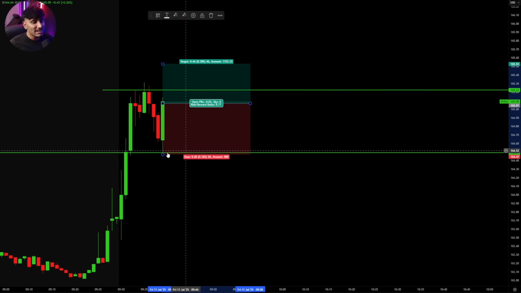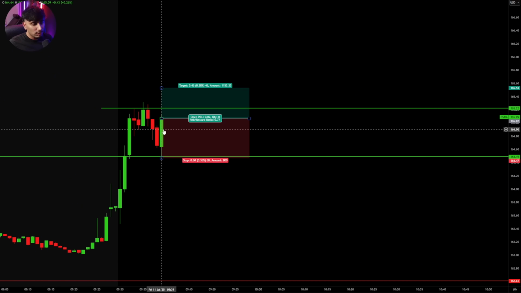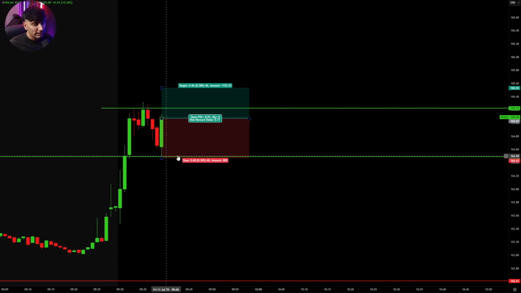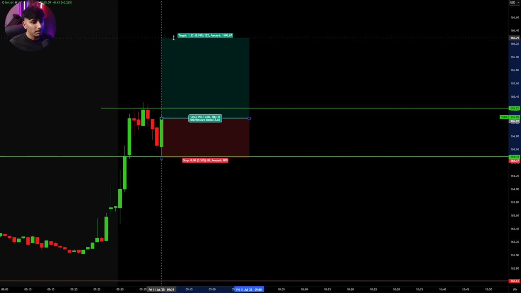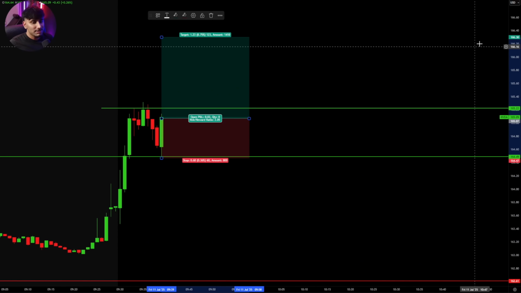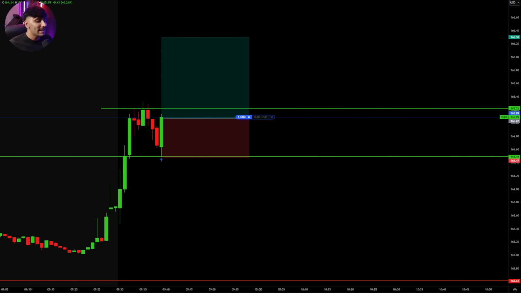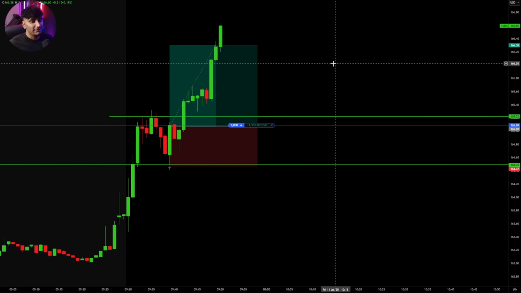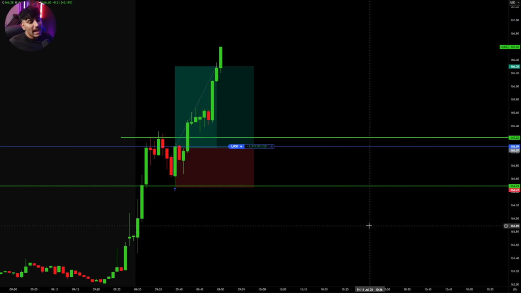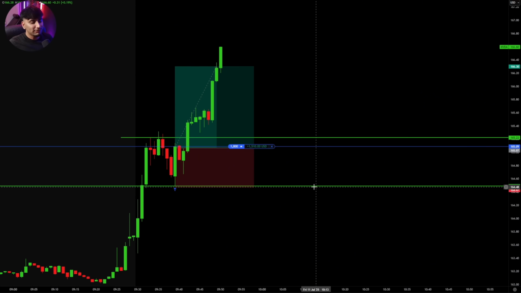Our stop loss simply just has to be a break below the previous day high, because we know if we break back below, then the daily candle won't look good, but at the same time, momentum would break in the intraday time frame as well, and we would be looking for at least a 2R multiple. In this example, that 2R multiple comes near the 166.30 key area. This is where we would enter into the stock. So let's enter into a position here and let's see exactly what happens. And just like that, we can see this was a very aggressive move to the upside and a solid trade off of that previous day high for continuation as our first example.